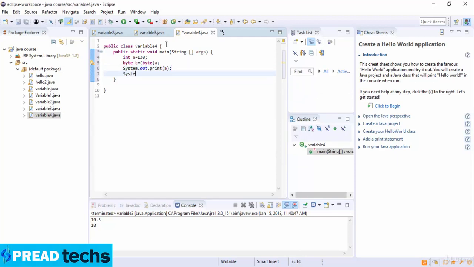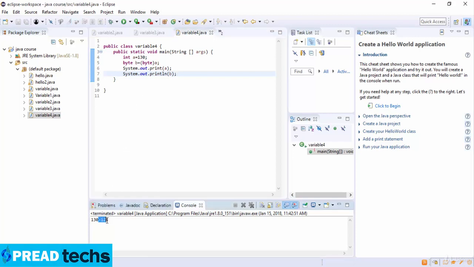Now I just write System.out.println, which is b. So b is a variable of byte. So now we just execute it and see how it overflows. You can see on the terminal the values of the two variables are, one is 130 and one is minus 126.